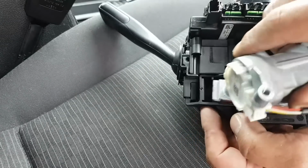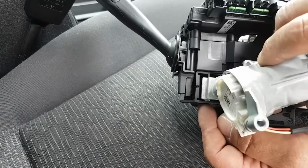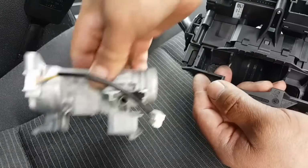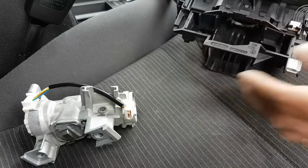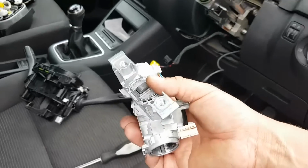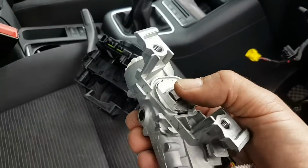So all I had to do, when this is in place, was push that back, force it back until I release this side. As soon as this side came out like this, the other side slides out and it came off. I actually removed it, even with this still in place. So I didn't have to remove the airbag and steering and all of that. But I share these mistakes with you so you don't have to. So again, you don't need to take all of these out. This comes out easily like that.